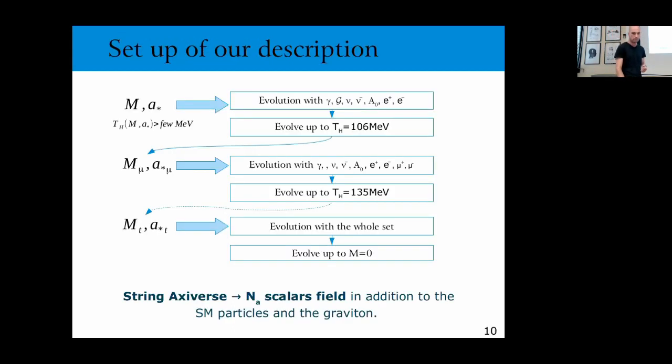This way it is possible to set up a program which you feed with the initial mass and the initial spin of the black hole, and which will evolve the black hole, inserting every new particle, every new degree of freedom in the evaporating sample, and taking into account all the degrees of freedom once included. In our case, the standard model particles plus the graviton, and a different number of axion-like particles. And this until the moment in which the mass is zero and the black hole is totally evaporated. Clearly, that's an approximation, and this point is highly debatable. But let's come to some results.